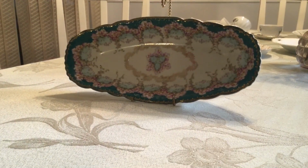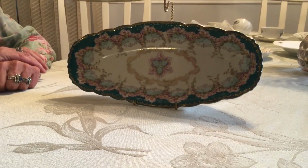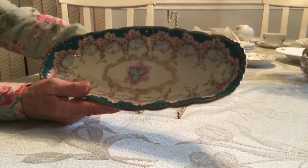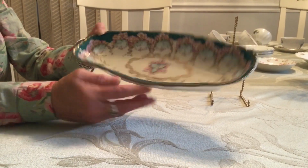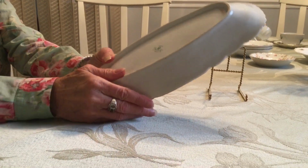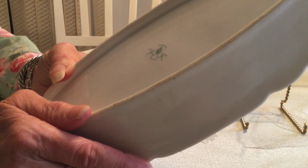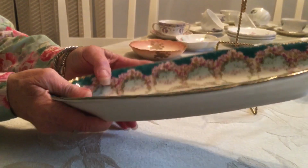I took Shirley to my favorite little shop in Cocoa Village just to look around and show her what was there. I had no intentions of buying anything, but a gentleman there was going out of business, his booth was, and everything was 50% off, and it didn't take much persuasion to get me to buy this gorgeous Bohemian piece for $15. It's hand-painted. It's stunning. I think it's the nicest piece I've ever seen. And I did some research on the back stamp. It's Imperial Crown China of Austria, and it dates between 1883 and 1914. It's a keeper for sure.